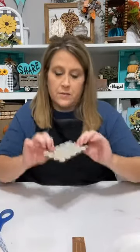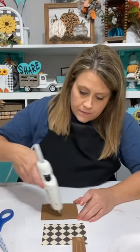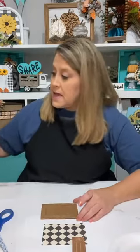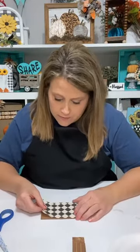So there's my little paper, and I'm probably just going to hot glue it on here, and so it'll stick. I'm telling y'all, I'm just kind of winging this as I go, just like if I was here crafting by myself, and y'all are here with me.